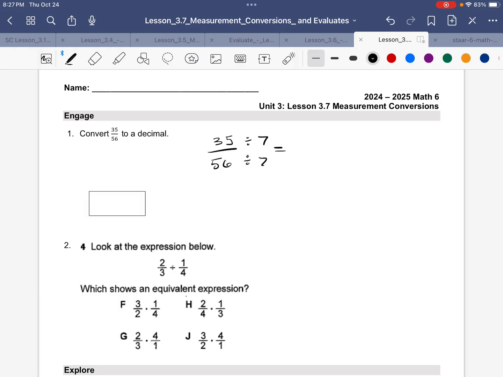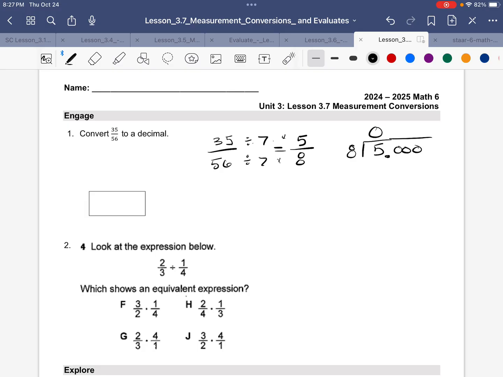So if you simplify these, 35 divided by 7 is 5, and 56 divided by 7 is 8. Yep, that is accurate there. So that's 5/8, correct? Because again, 7 times 5 is 35, and 8 times 7 is 56. Then top in, bottom out, or if you know this, I know this is going to work out to a point, should be 625, but I'll do it with you guys.